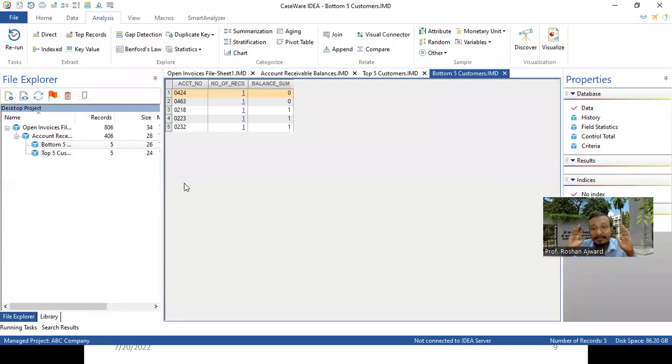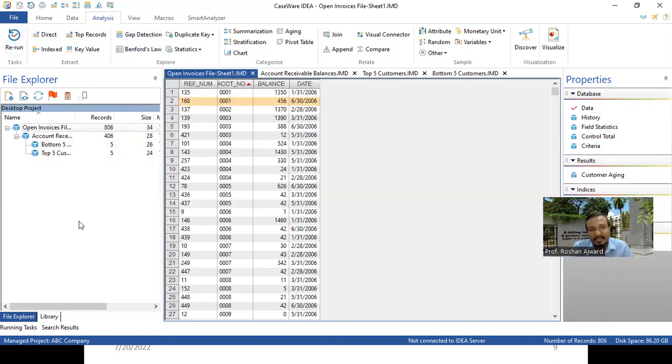So if you want to perform a test, go to the relevant file. Now it's the open invoice file.